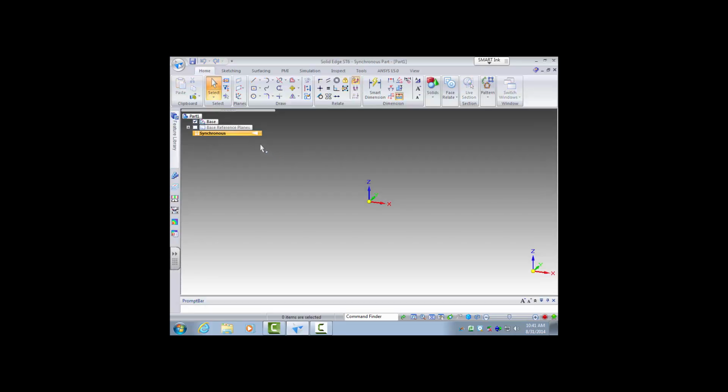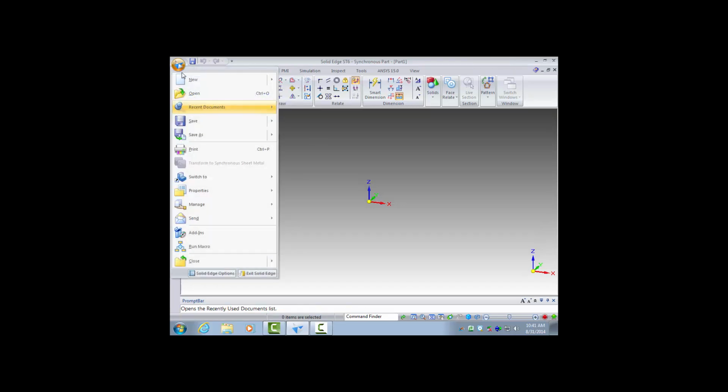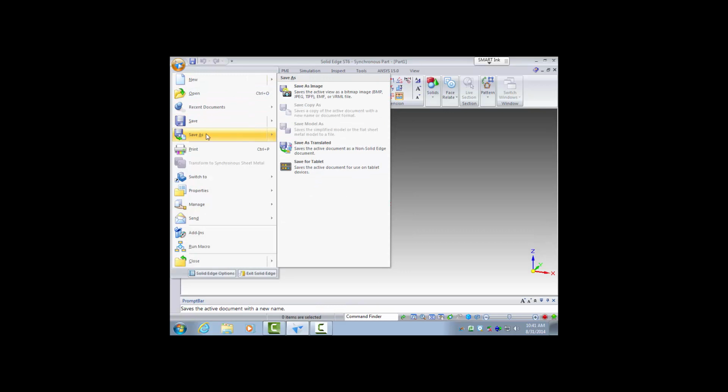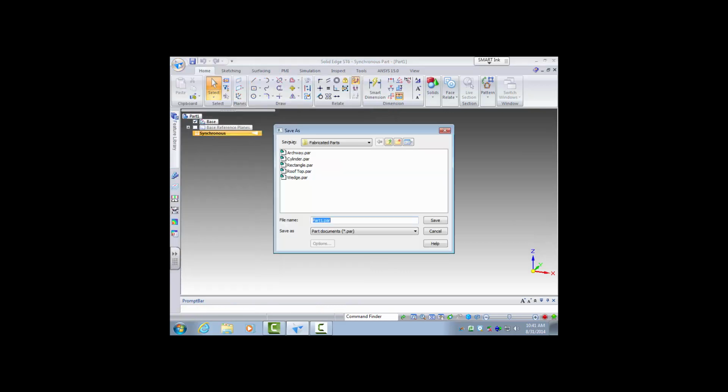Now the first thing you would want to do would be to save your part. So you'd click on this application button and click save or save as, and wherever your desired folder would be. So you just save it to the desktop here. And so if you'd be making a bicycle tire, I would suggest naming it something helpful. So, tire.